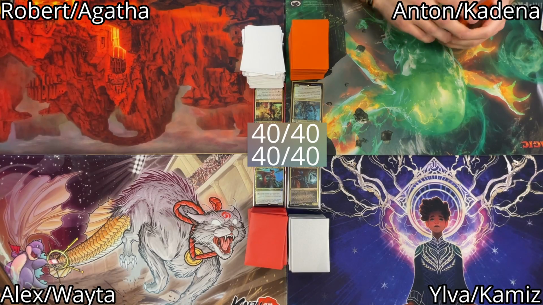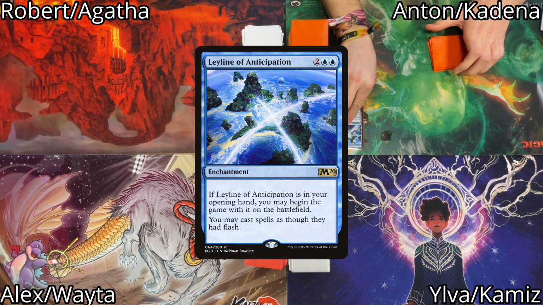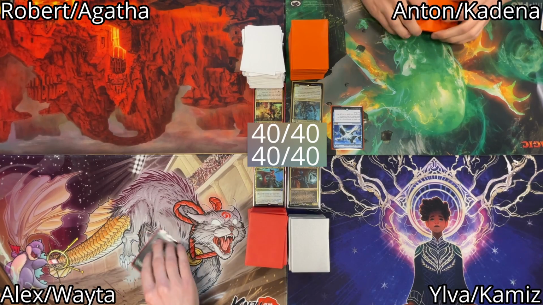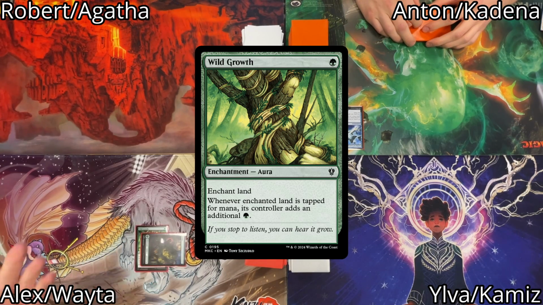I want to start us off, but Anton announces that he has a pregame action, so he puts a Leyline of Anticipation onto the battlefield. Then I can go and draw for my turn. I play a land and enchant it with Wild Growth. Afterwards I pass the turn.